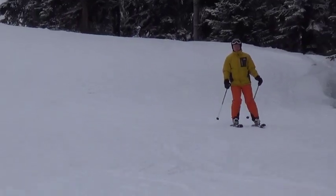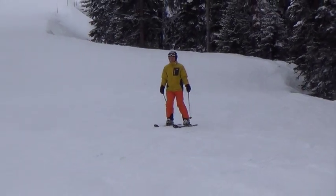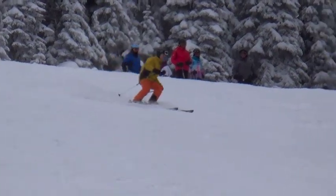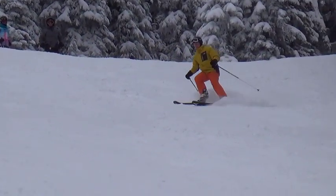We'll show you some of the drills that you used. You'll be able to see your skiing, and at the end, we'll give you a little challenge for what you can work on in the future. Hope to see you again next year on the slopes. Thanks, Mike.